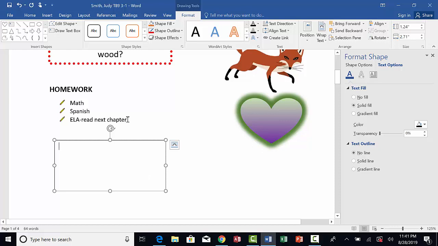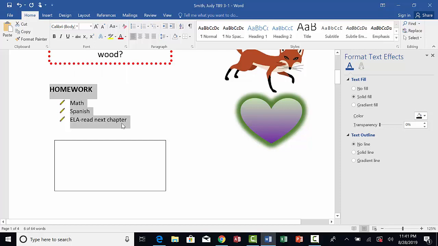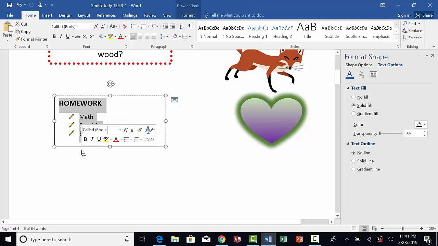When you select text, you can select it from the bottom and go up, or from the top and go to the end. Now I'm going to grab my text and pull it into my text box. And then once I drag it, then I'm going to let go of the mouse and it should appear in the text box. Sometimes if you hold on to the mouse too long, the text will appear upside down. If that happens, just click on the handle and turn it right side up.